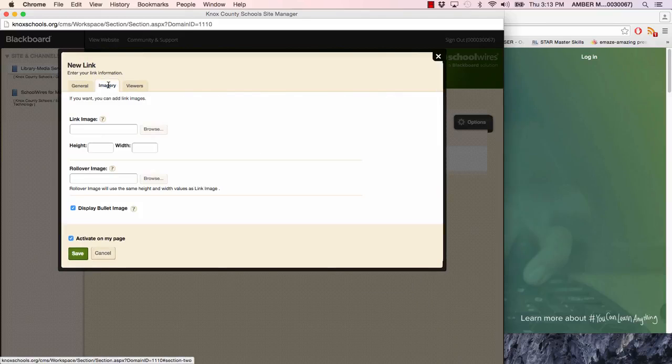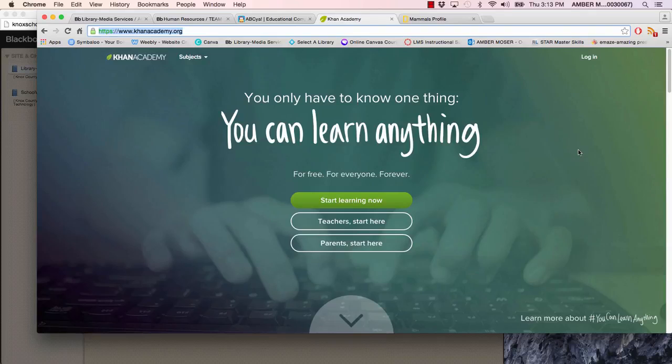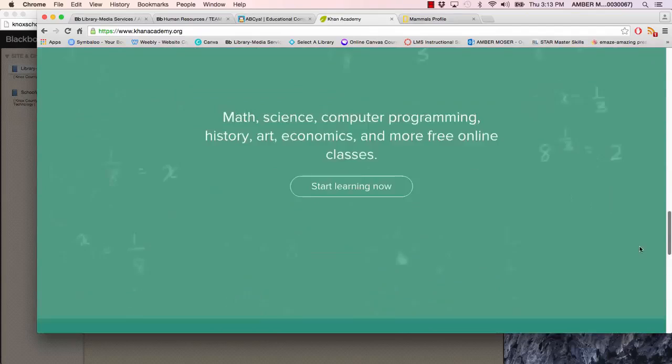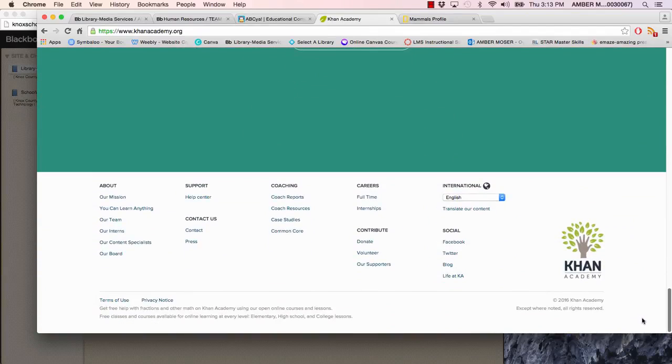The imagery is the actual icon or the photo that you use to access this site or this link that you're sending viewers out to. So we have to have some sort of image file. I am going to go back to Khan Academy, and I'm going to look around here and see if there's anything that I could possibly use that viewers might recognize. Hey, there's a neat little logo. I think that would make a great access image. So I'm going to take a screenshot of that image and then use that image file as my button.